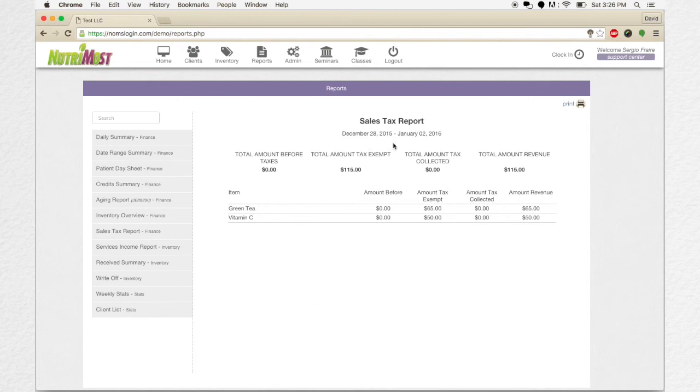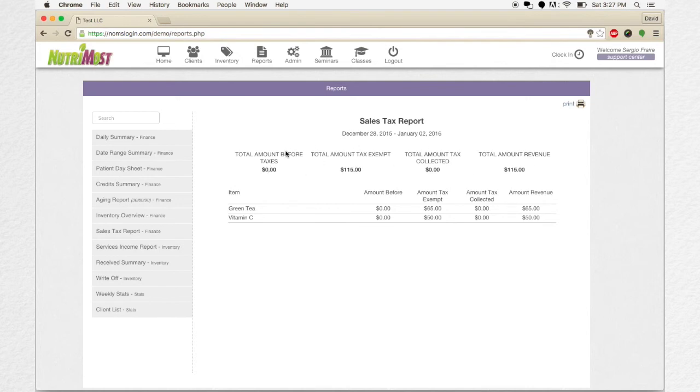Here, for the range of the dates, it will show you all the items that have been sold, which ones have been tax exempt, and which ones you actually did collect taxes on. Here we have the total of all of them. In this case, for these two items that we have here, no taxes were charged, so we can see here the total of those amounts.